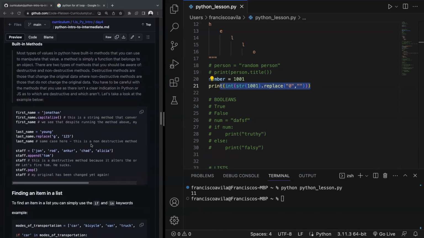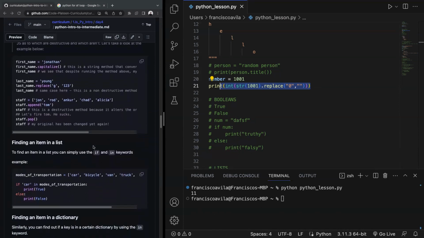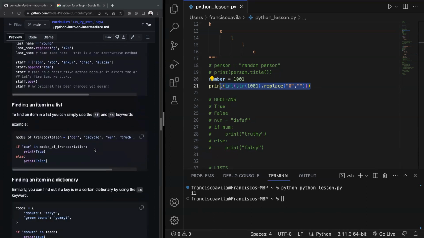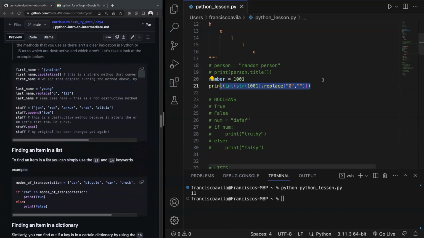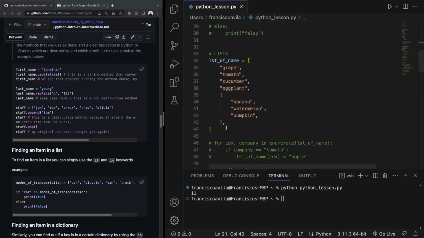Okay, let's see. Oh, wow, this really doesn't go over a lot of things inside of built-in methods. Okay, I'm going to go ahead and go over the list built-in methods before we continue moving forward. We'll just keep utilizing this list real quick. Let me see how we're doing on time. Okay, we're good on time.